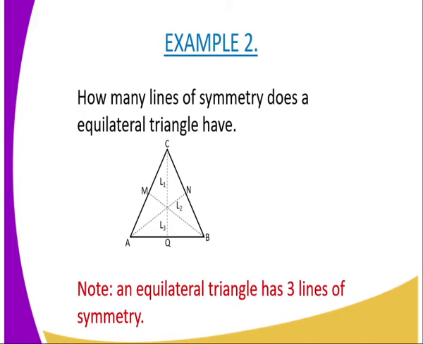And therefore, what you're supposed to do, you're supposed to come up with the midpoint of line AC, and that is at point M, and also the midpoint of AB at point Q, and also the midpoint of BC, which will be at point N. Then you join point A to point M with a straight line, and also point B to point M with a straight line, and finally, you join point C to point Q with a straight line. You find that the three lines must intersect at one point, that is at the center of the triangle.